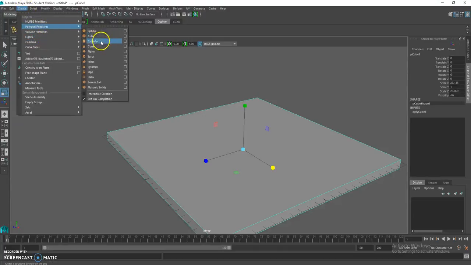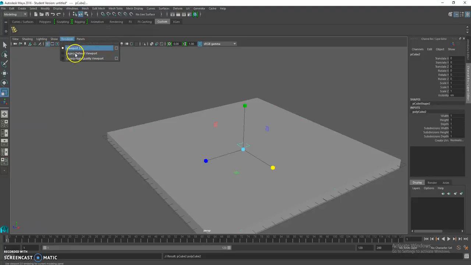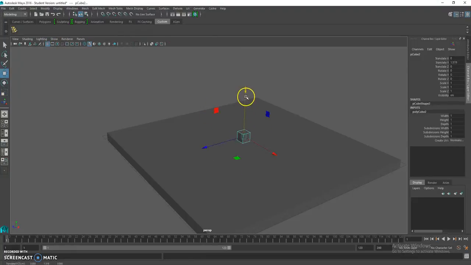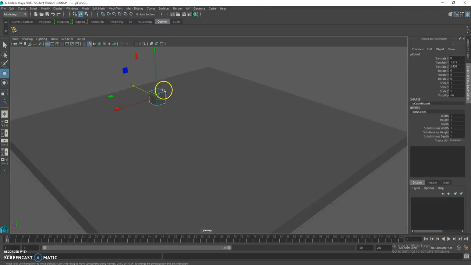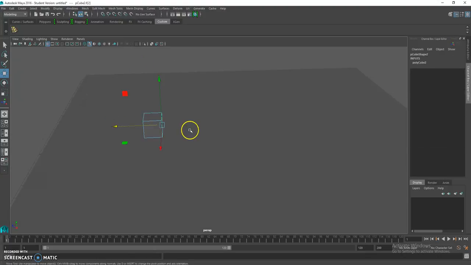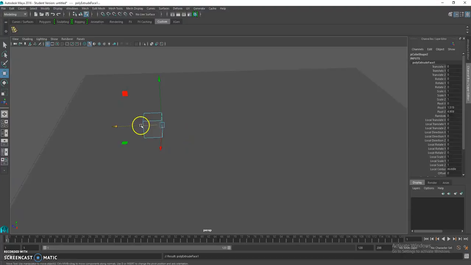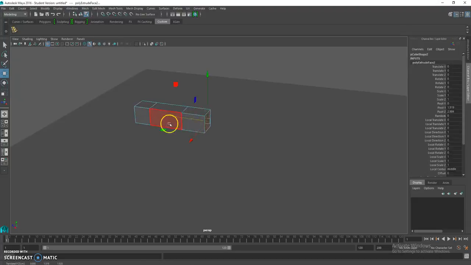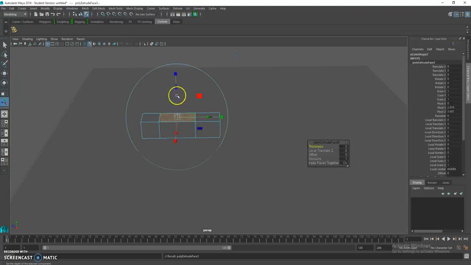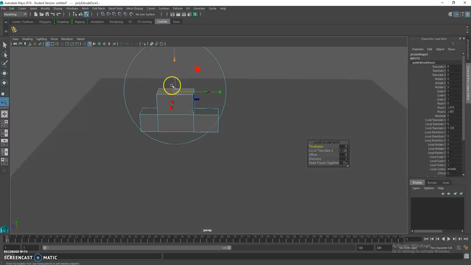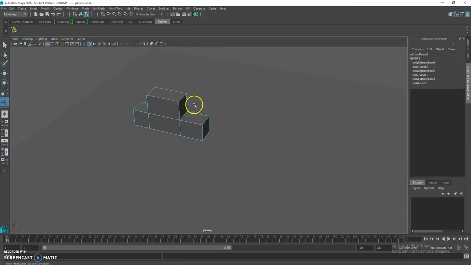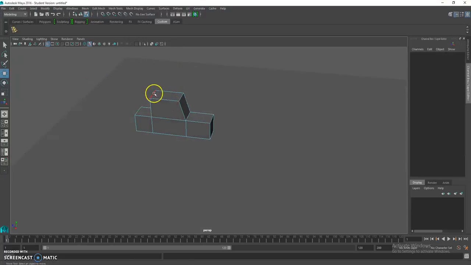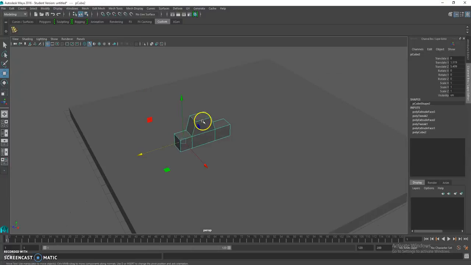I'm just going to create a couple cubes here. If you're getting issues, put on the legacy viewport. It'll be a little bit easier to do. Okay. Control E to extrude. Okay. Control E one more time. Control E. And we're going to say that this is our car. And that'll do.